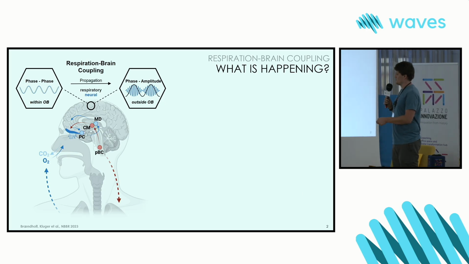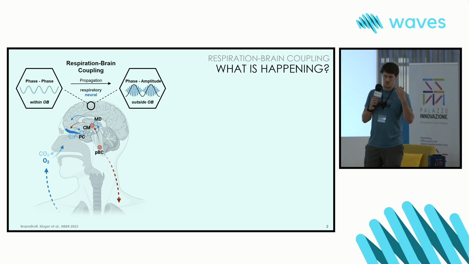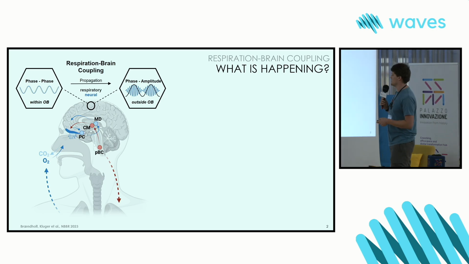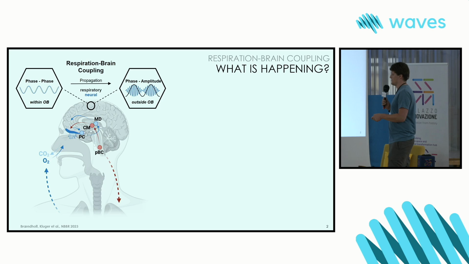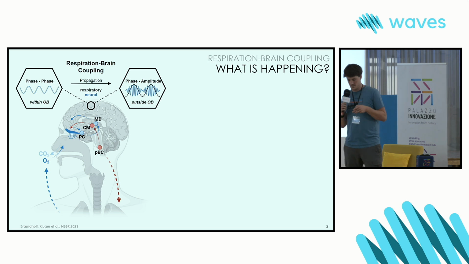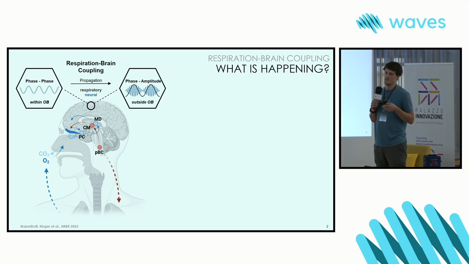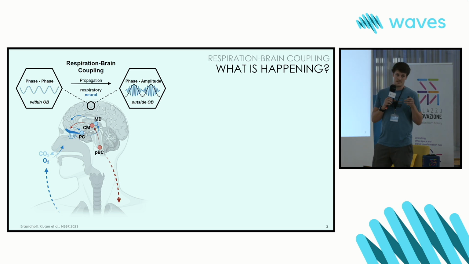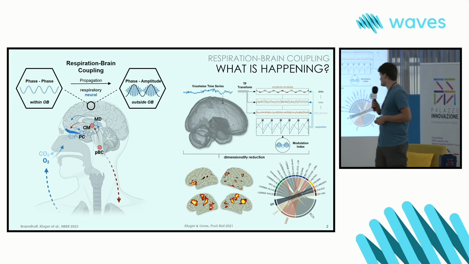But at the same time, with every breath, we have the feedback with the airstream triggering neurons in the nasal cavity connected to the piriform cortex and so on. So what it comes down to, at least for the oscillatory coupling of respiration and brain activity, is phase amplitude coupling, which means that the phase of a slower signal, respiration, modulates the amplitude of neural oscillations, which are faster in frequency.